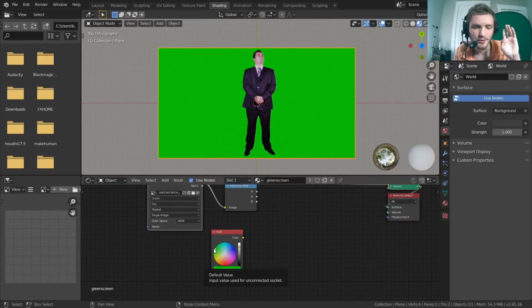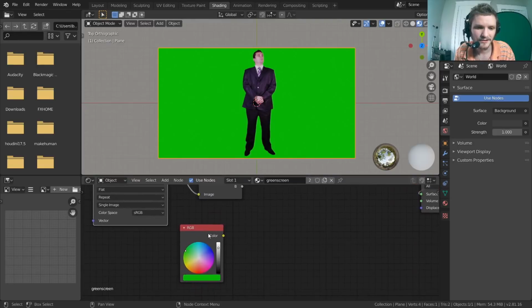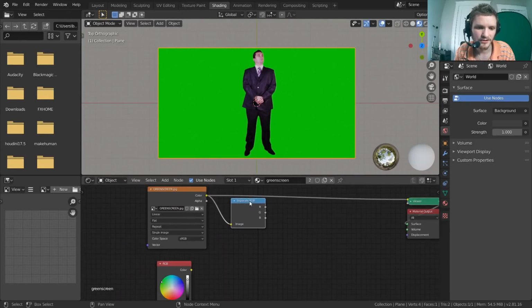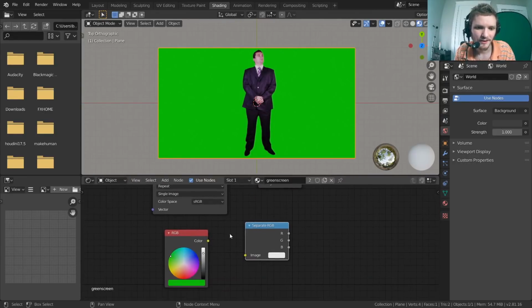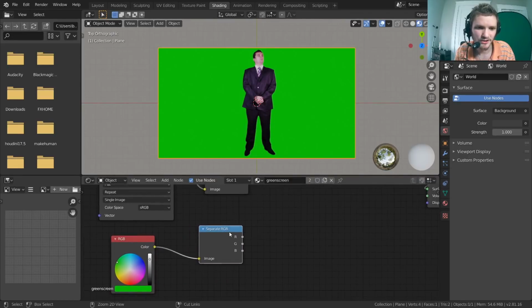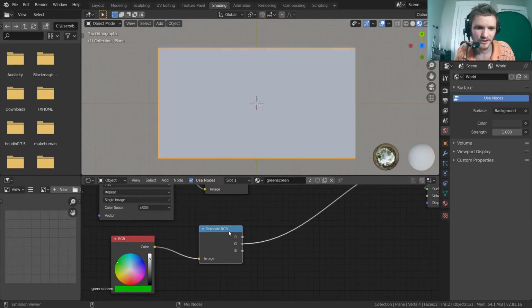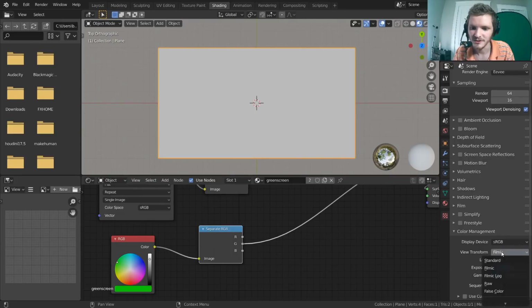And yeah, so now we're using the same shade of green, and we can send this through another Shift D to duplicate, or just, again, Control C, Control V. Eventually, we'll stop talking about hotkeys. We're going to send this through a separate RGB node, which again lets us see red, green, and blue. And it's going to be most green, which is going to be closest to white. And by the way, I didn't even mention, as always, since we want to be working on intervals between 0 and 1, in this case it doesn't matter because we're doing it all mathematically, but visually we want to be using the standard view transform.